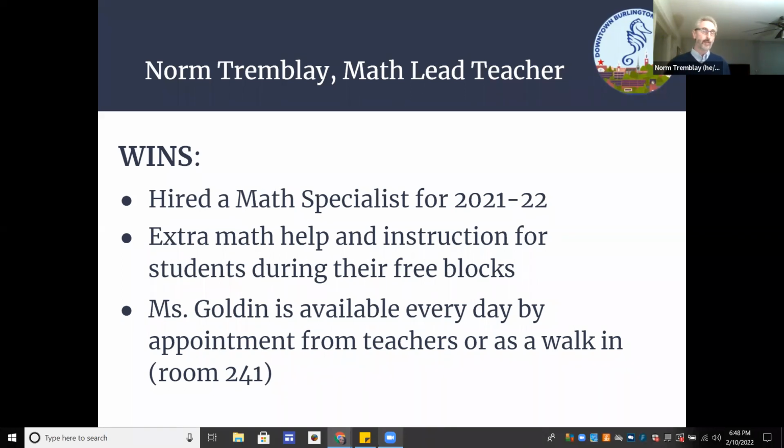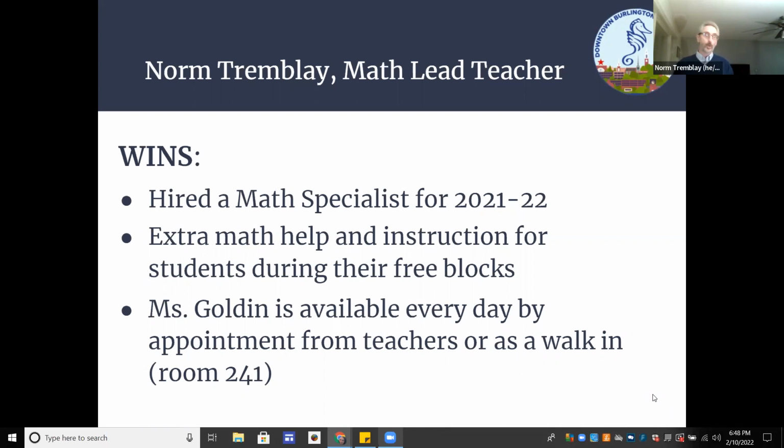So one of our student teachers that we had in the fall semester, we have now hired as our math specialist. Her name is Meredith Golden, and she is available basically out of the blocks of the day. There's only 2 blocks a week she's not here. So she's here every day. There's only 2 days a week she comes in block 2, but every other block of the day, she is available for math help, either by appointment by teachers who specifically assign them to her, or as just a walk-in.